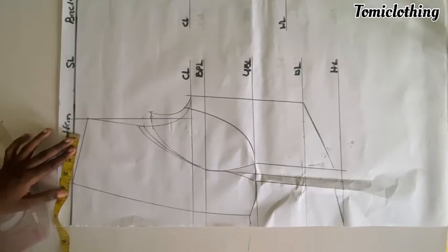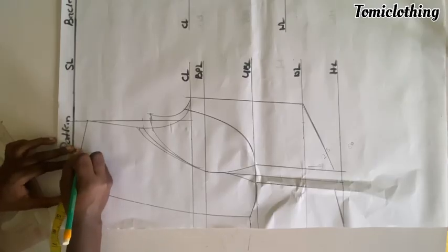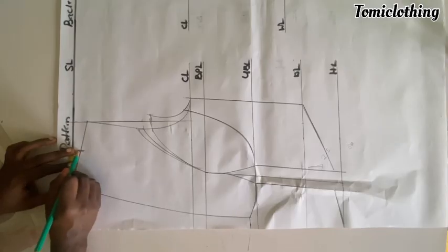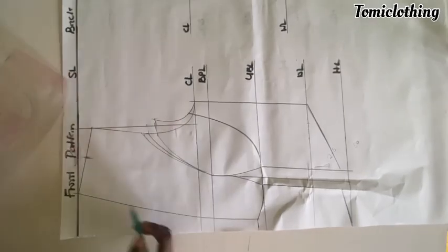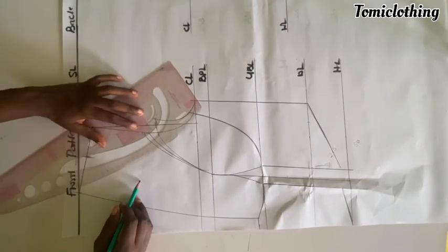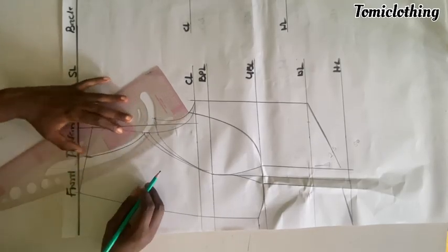Next thing is for me to determine how wide the shoulder should be. So I use 2.5 inches, just as you can see. I'm going to mark 2.5 inches. So at that 2.5 inches, I'm going to be connecting that 2.5 inches to that leg or the armhole. So I'm going to be connecting it. I'm just going to use the free hand at first, but then again I'm just going to use a slight curve just like this. I'm just going to curve it just like this.